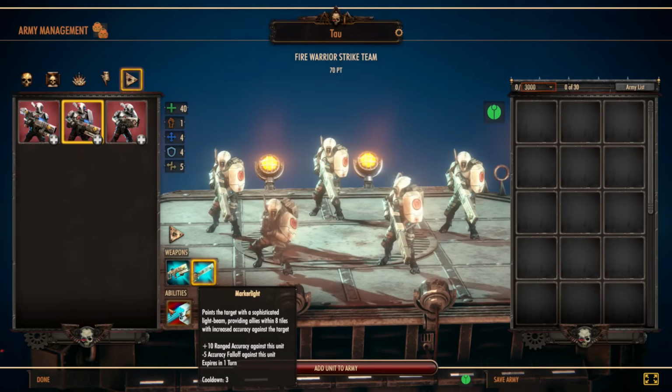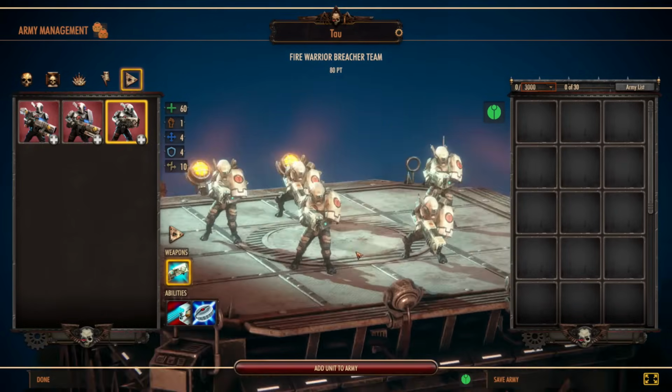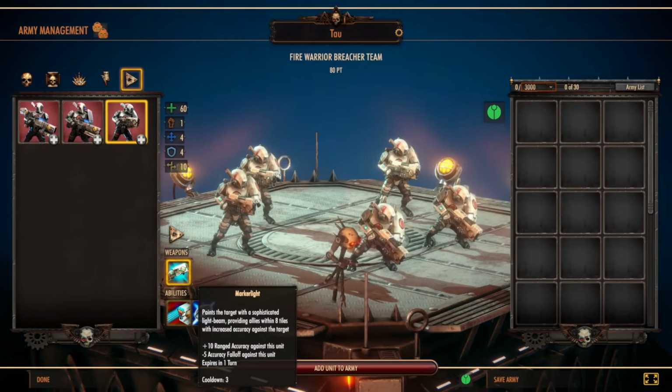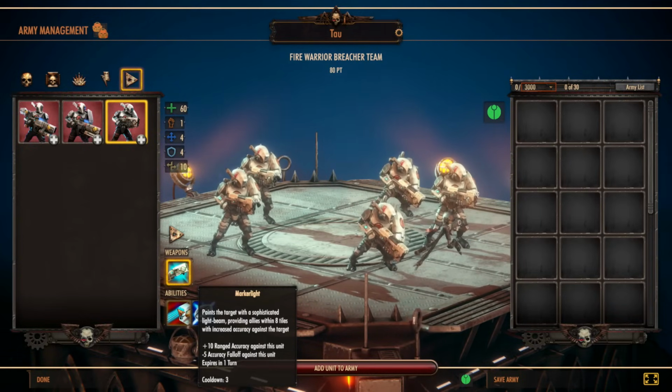I mean, Fire Warriors are probably the better ones, at least as far as I've seen, because you've got the pulse carbines and so on, but that will depend on the player. Personally, pretty much Fire Warriors and mechs, loads and loads of mechs.